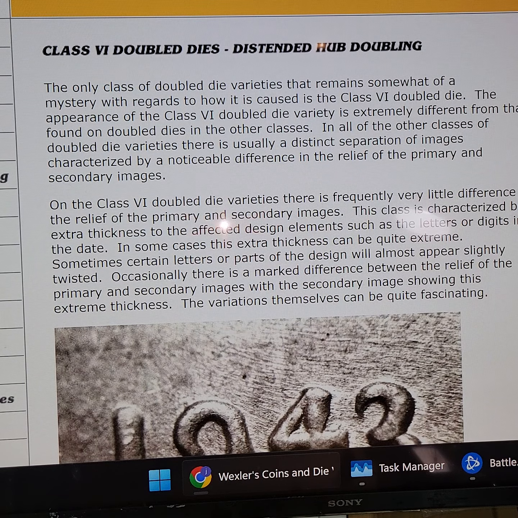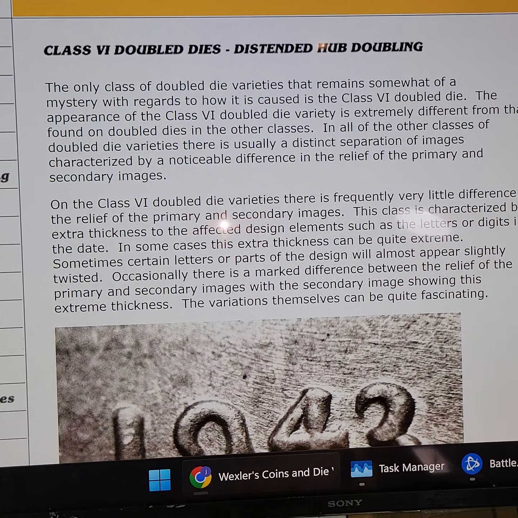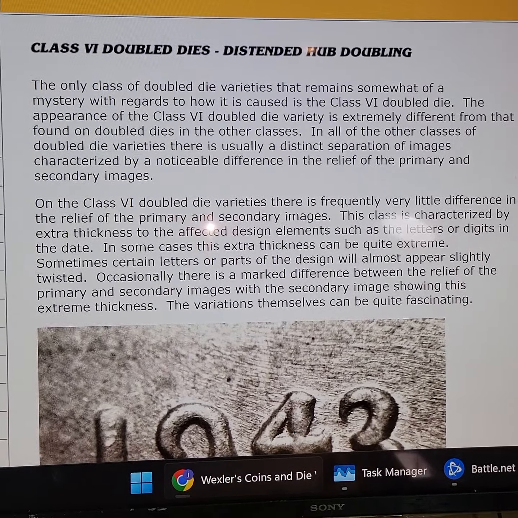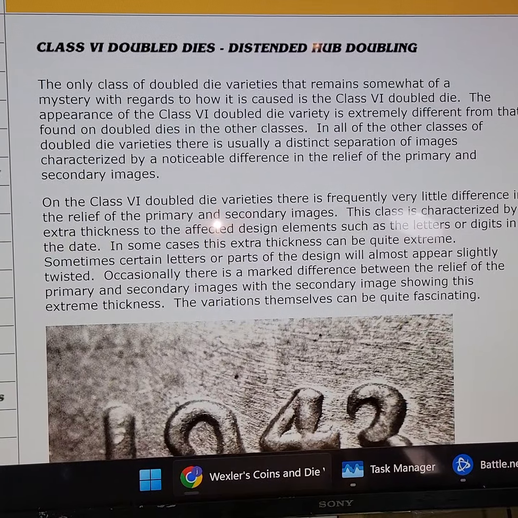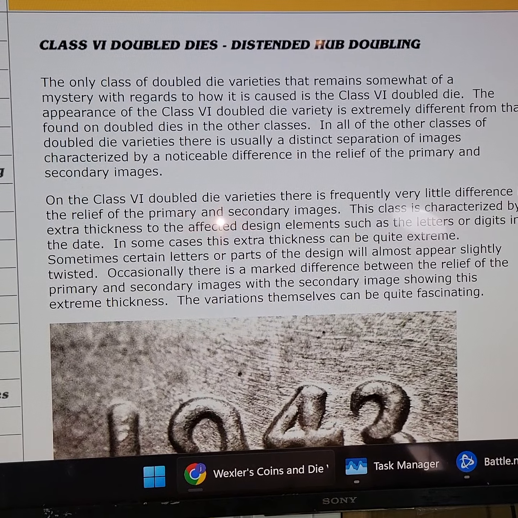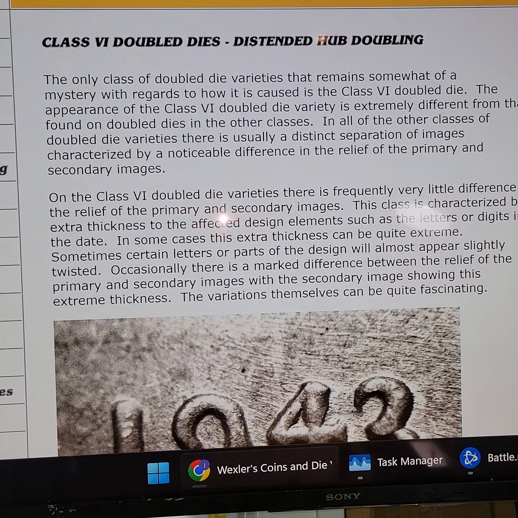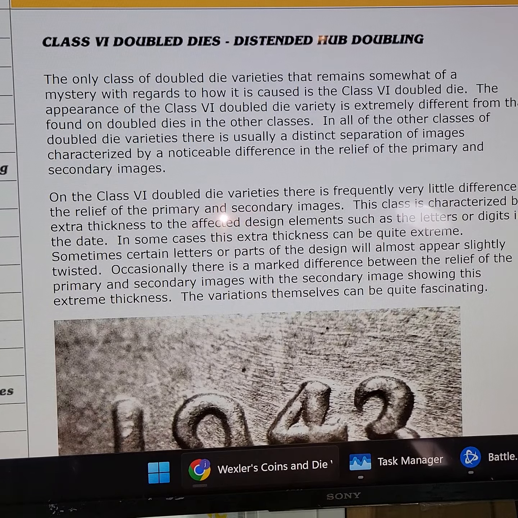In all the other classes, there is usually a distinct separation in the images, characterized by a noticeable difference in the relief of the primary and secondary images. So there's less of a noticeable difference between the primary and secondary image in the Class 6 double die as opposed to the other double dies.